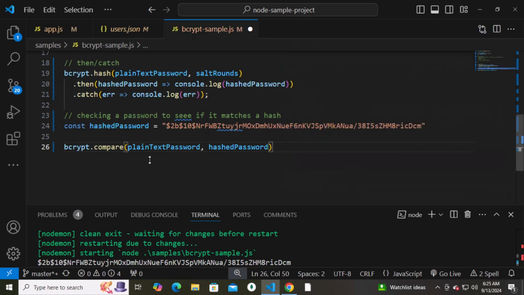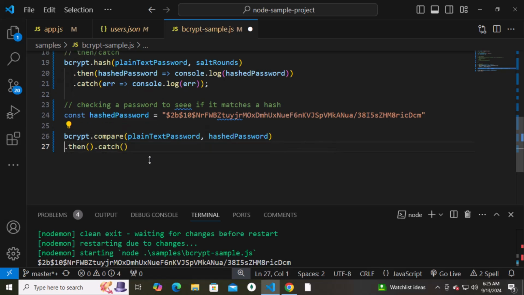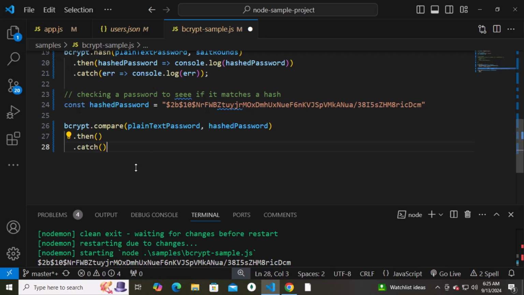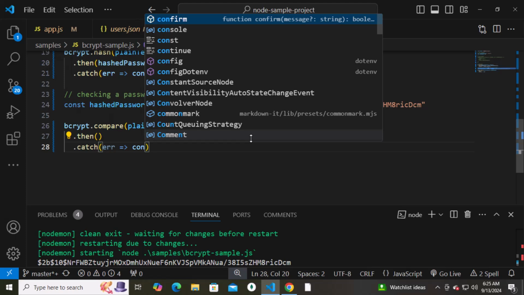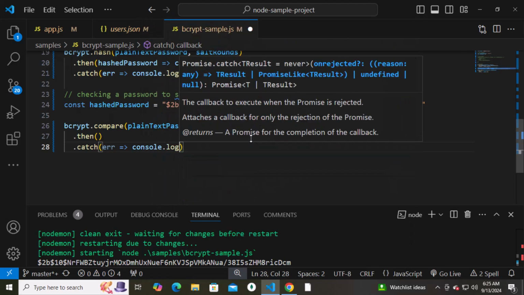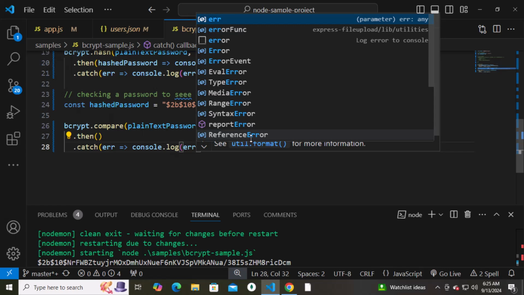Now this is going to return a promise, so I'm going to chain on then. Whoops, I need a dot, not a comma. I'm also going to chain on my catch, and I'm going to format it like I do. I like to put the then on its own line, put the catch on its own line, and by the way, I indented them. I think you saw that earlier. For the catch, we'll do the same thing that we did up above. We'll just console log any error that occurs. So I'll go error like that, and then console log error like so.